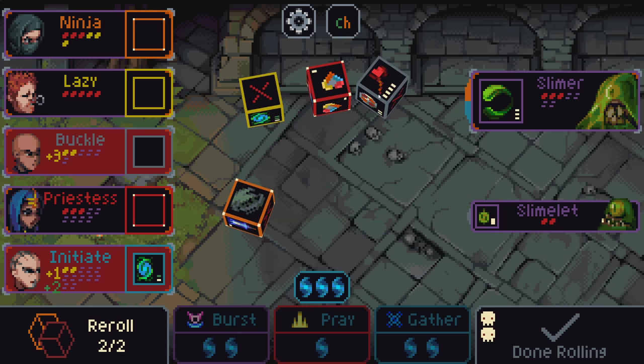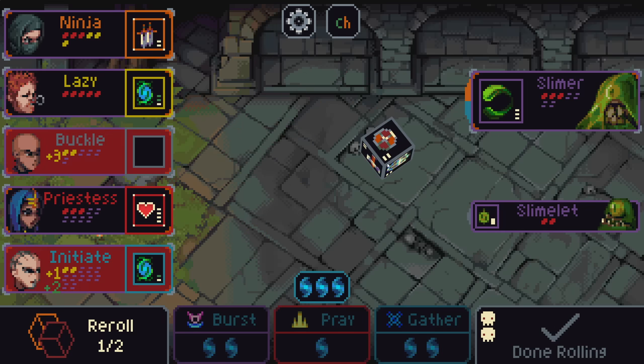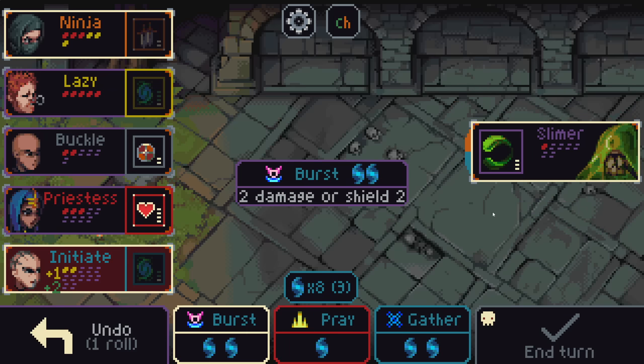It's not a keyword. We're just looking for damage, because honestly, that's just... Okay, we're more than good enough. Look at all that mana. Woo!